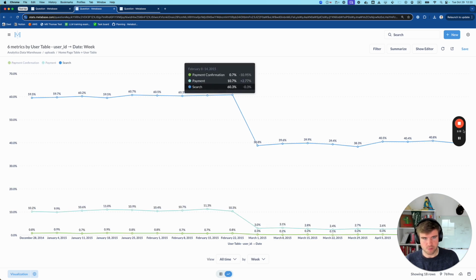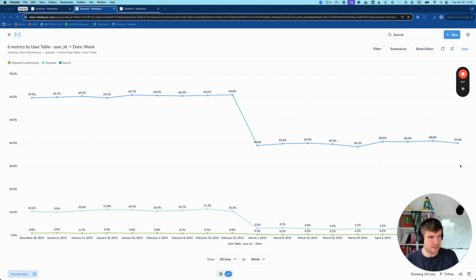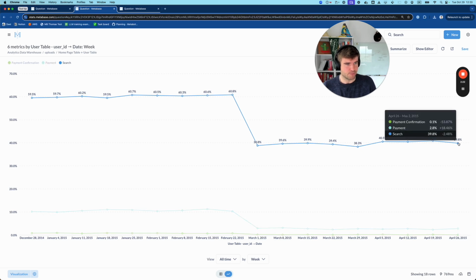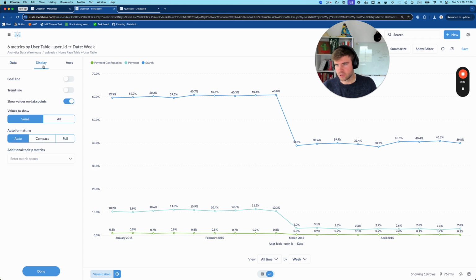Now, if I'm hovering over things, sometimes if I'm looking at this funnel on a week by week basis, it could be that maybe the last week is not really over yet. And I might want to have this context on how many users have been in that funnel at a certain date. And this is where you can use this tooltip once more.